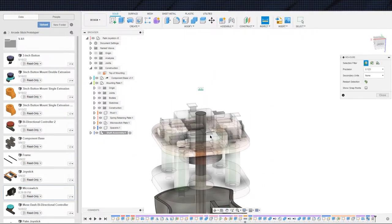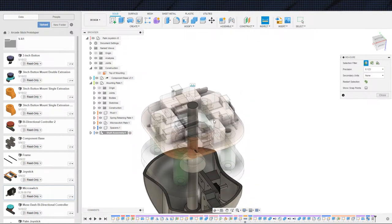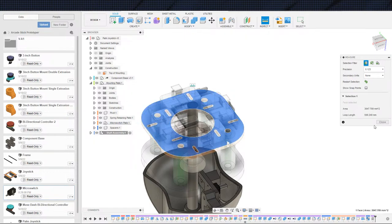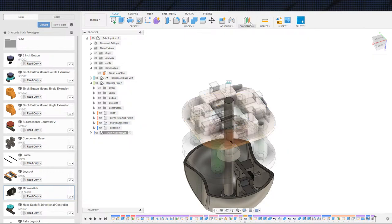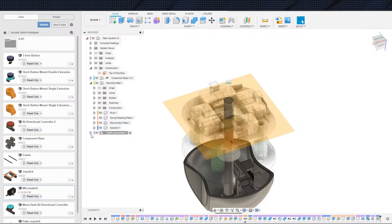And we will come down to, so the top of the actuator should be where this button is. We can actually do it from the mounting plate, I think. So from where the micro switch attaches to the mounting plate, that is not construction, that was inspect. There we go. So this is going to be bottom of mounting plate.